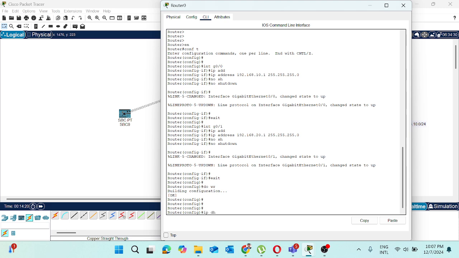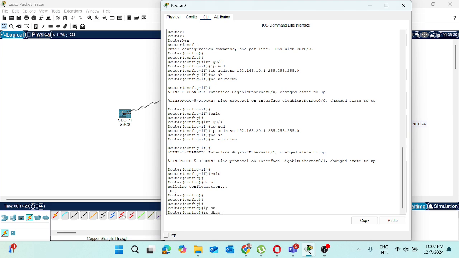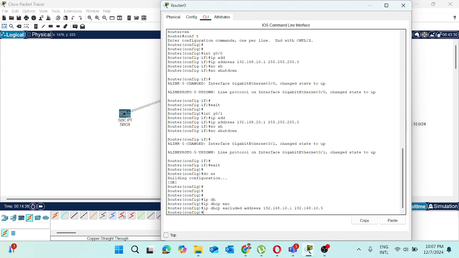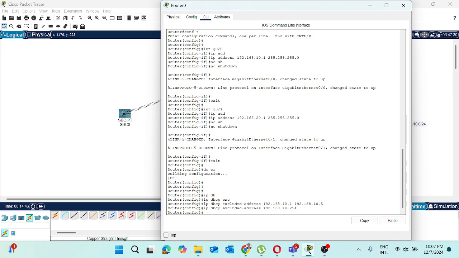Now let me define the DHCP for these two different networks. So IP DHCP excluded-address: let me exclude some IP addresses starting from 192.168.10.1. I am excluding 5 IP addresses in the 10 network, and one more IP I can exclude in the 10 network for the server, because the server IP address should be assigned statically.